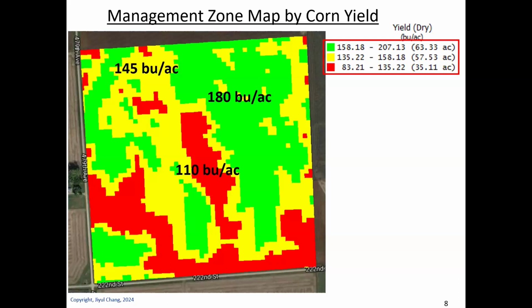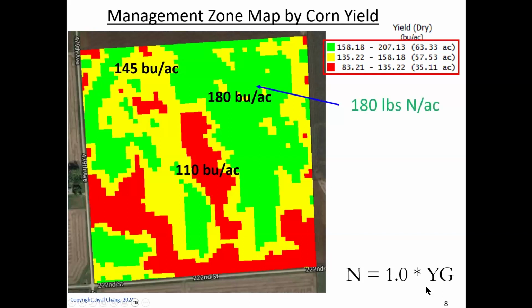Then based on the South Dakota fertilizer recommendation guideline, to calculate the nitrogen recommendation rate, we need to use this equation: yield goal times 1. I don't want to use soil test nitrogen and the legume credit at this time, so just use this one.